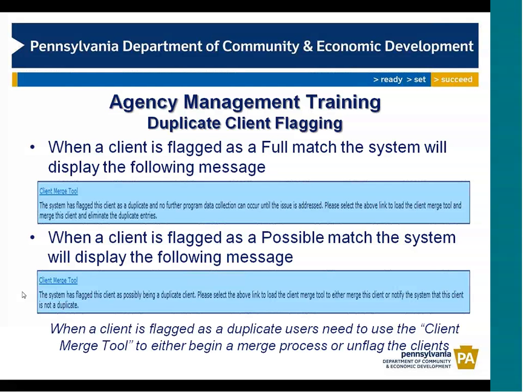So until users get used to this process, they might come to you for questions. Once you click on that merge tool, it works exactly like the merge tool we showed you before, except instead of you selecting the clients, the system selects the clients. That's why we wanted to mention this, because it is something new that your users are going to come across in their data collection travels.